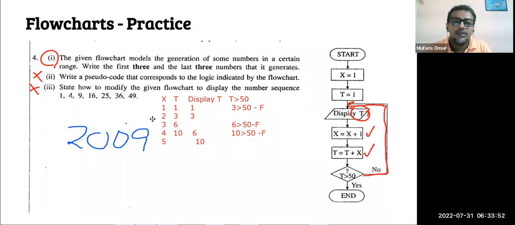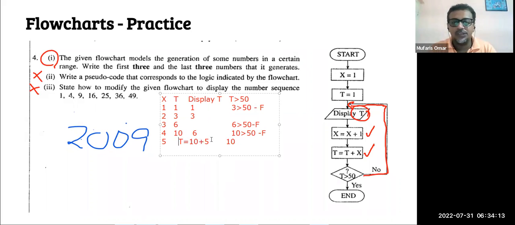Yes, 15, because T equal T plus X, right? My T equal 10. X equal how much? 5. So it's 15.